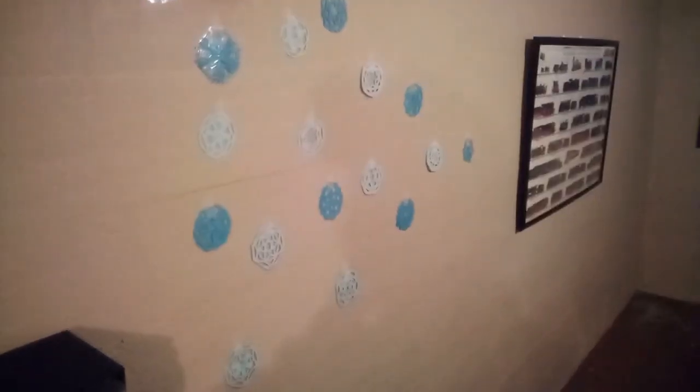Well, I'm going to pick them up and hang them on the wall and then show you guys that. And there. Now we have a ton of snowflakes. I've hung up all the ones that I made, and now I'm fearful I haven't made enough. They taper to a point, right there.